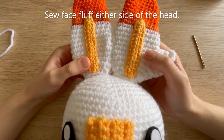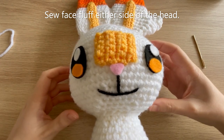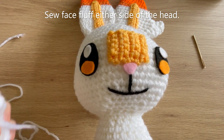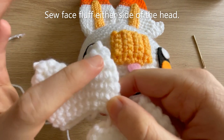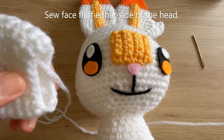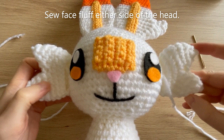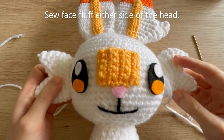So now that I've finished that, the next thing I'm going to do is sew on the cheek pieces. Make sure that the smaller part of the cheek pieces, so you can see there's a taller bit and a smaller bit, is at the top, and the bigger bit is at the bottom. You want to put these on either side of the face like this.